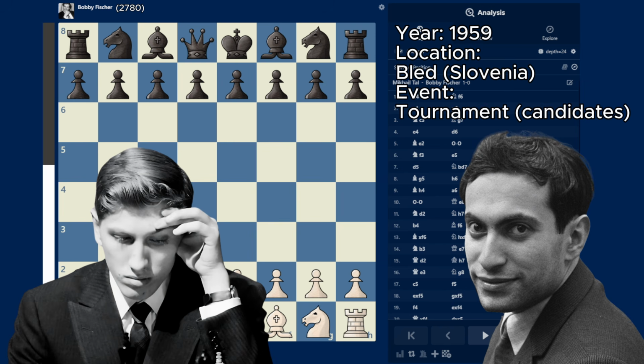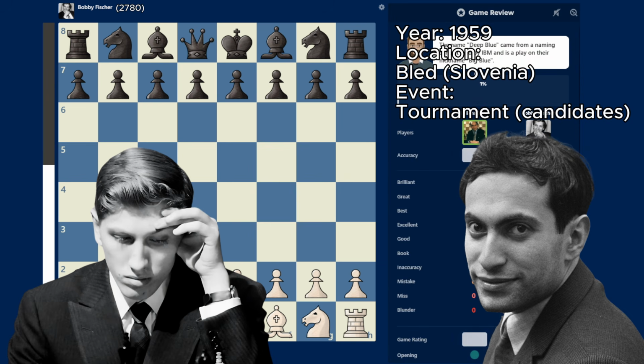But here we have a game where these two chess giants played each other, and actually Bobby Fischer really struggled against Mikhail Tal early on in his career. He beat Tal a couple of times towards the end when he started to peak as a chess player, but Mikhail Tal beat him quite a few times when Bobby Fischer was still up and coming. So this is the game that I wanted to show you guys, and here we go.